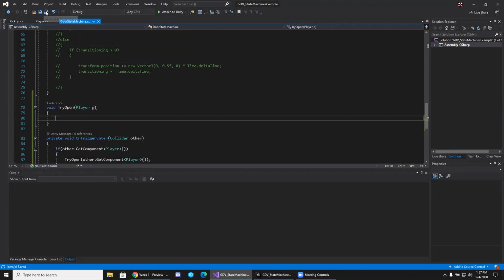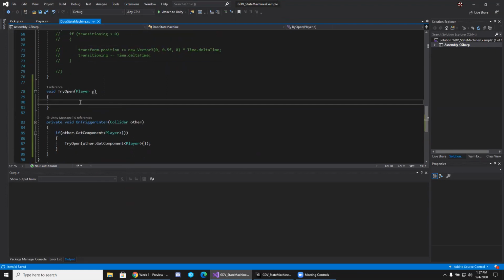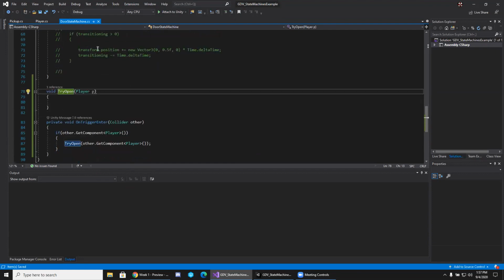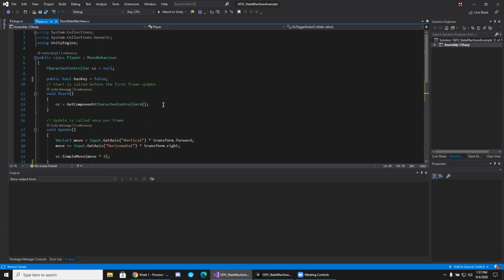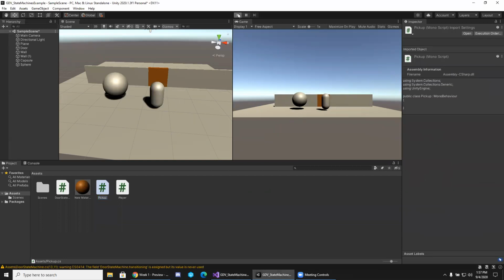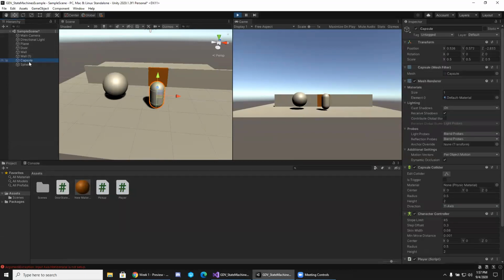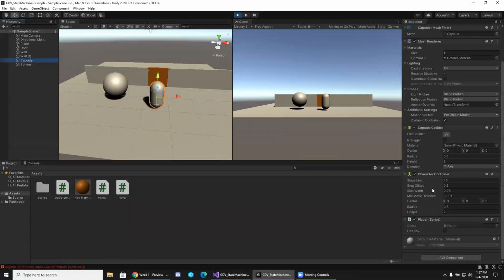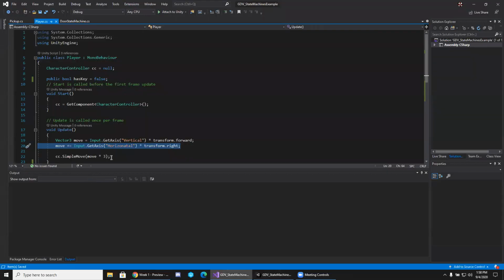All right. So I've been adding a lot of stuff. Before I write this try open and add a trigger and things, I never actually tested my player. It's probably a good time to do that now. Let's see, our play. I'm going to select our player, which I didn't name. It's just capsule. Got to rename that. And we see it starts off with no key. If I click the game and try and move around using WASD, nothing's happening. Oh, I spelled an axis wrong. Horizontal.